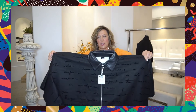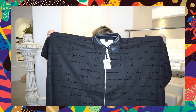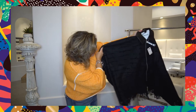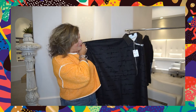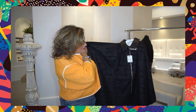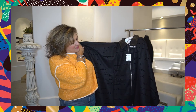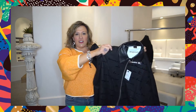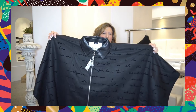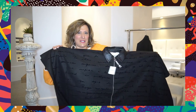How cute is this? A great big poncho, great fringe, and graphics on it, ladies — we're going to have to absolutely fight over this one. This is amazing. Everything that Desigual does well is embodied here: the graphics, the fun details, the fringe, the leatherette collar zip. Oh my gosh, I'm in love! We're hopefully going to be getting more of these because they are not going to last.